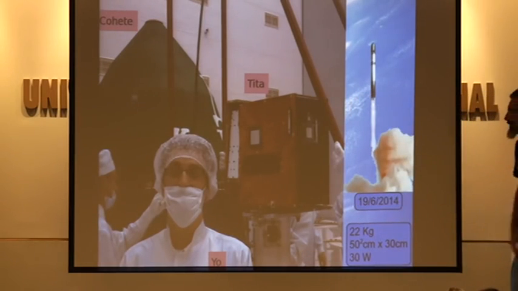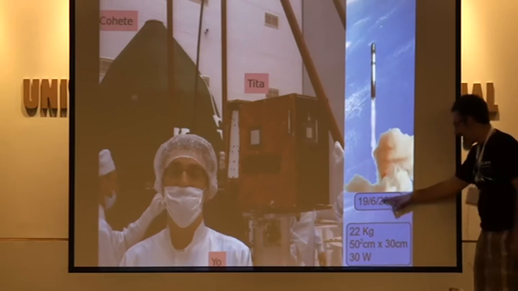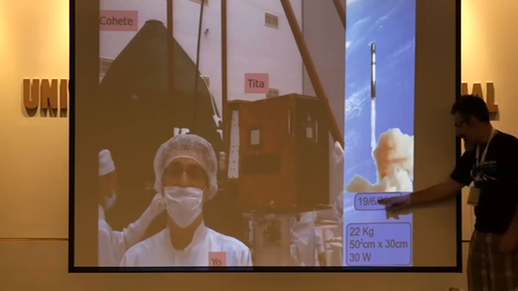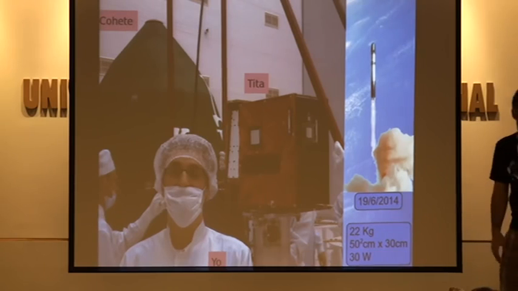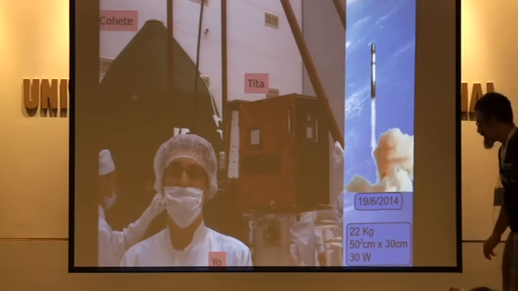We had to go to Russia this time. The previous we sustained it. We had to go to Russia and watch how they put the satellite inside the rocket. I actually got to stand inside the rocket. That was cool. And so we launched this one in June this year. So we launched 3 satellites in 16 months, pretty much. Well, a bit more for the first one, but that's the timing.